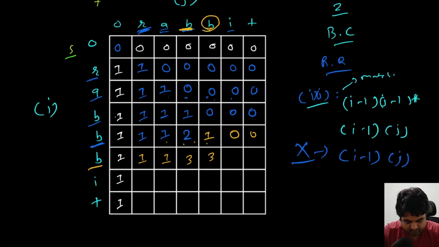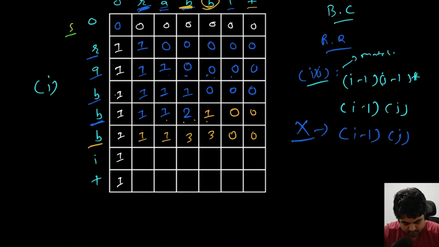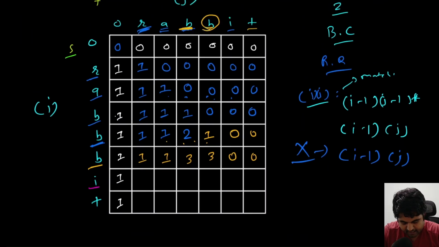So I'll add those values, and now this value is I, so they do not match, so value from the top is 0, and once again T do not match, so value from the top 0. Okay, now I'll change colors again, for better visibility. For I, basically all of these values do not match, so up until that point we can just carry whatever value we had from the top, but now this I matches this I, so we are going to do sum of these two values, so total is going to be 3. Once again this T does not match this I, so once again the total is going to be 0.